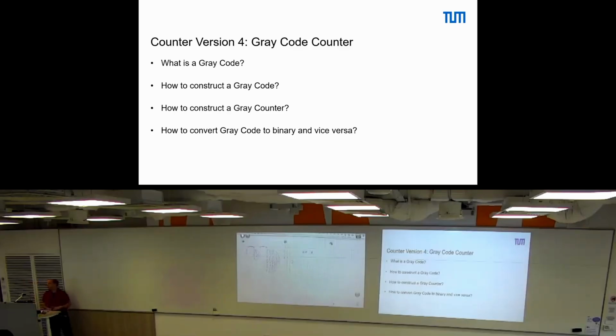Usually, if we do this, at the end we want to do a conversion into the binary domain. So you may want to take your gray value and convert it into a binary. So, how does this look? Well, if you compare the gray side and the binary side, you can see that the LSB obviously is the same.